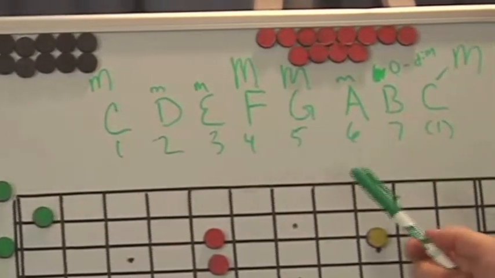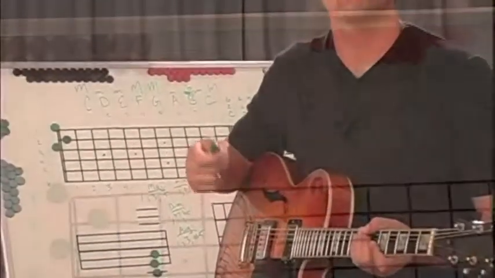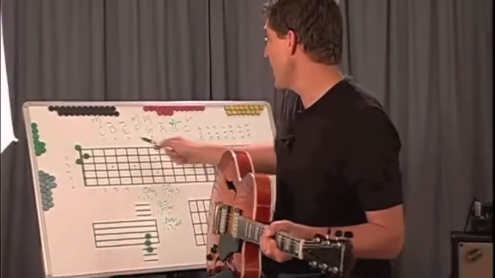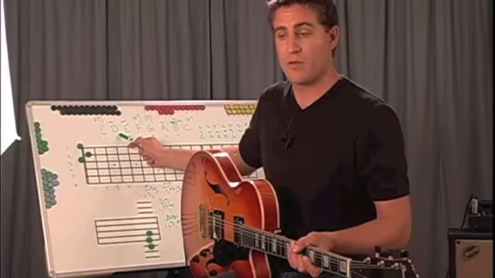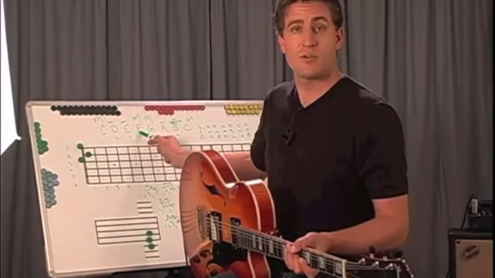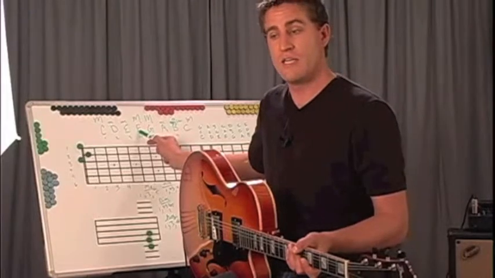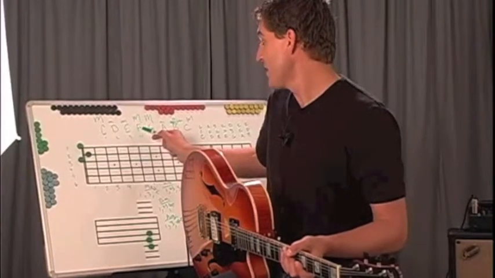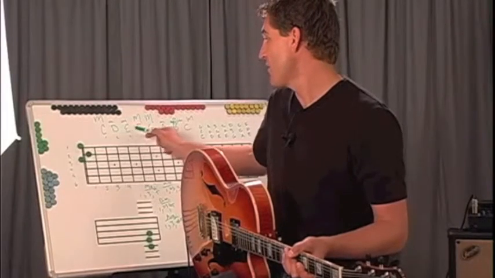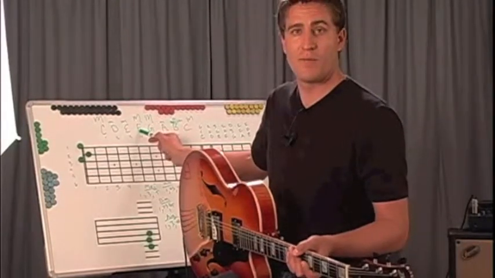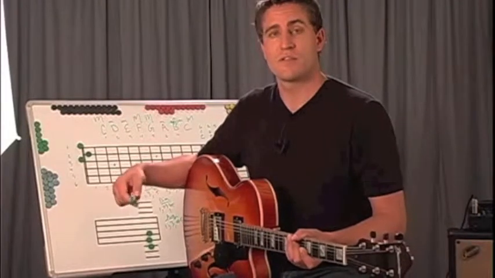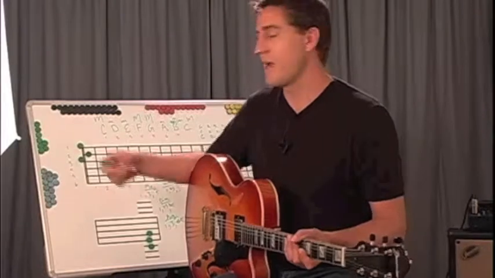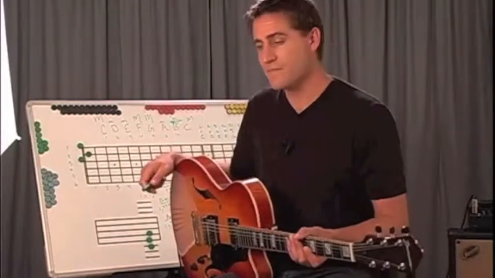But if you understand the basic construction, major, 1, 3, 5. Minor, 1, flat 3, 5. And what you'd find out is this is a D minor chord. But if you were to do a D major scale, which you all should be familiar with, there is not an F natural in a D major scale. A D major scale would yield a D major chord. If we raise that F to F sharp, that would give us D major, but because it's occurring naturally as F in the C major scale, it gives us a minor third interval, which gives us the D minor triad, and that's how it works with all of the other chords in there.